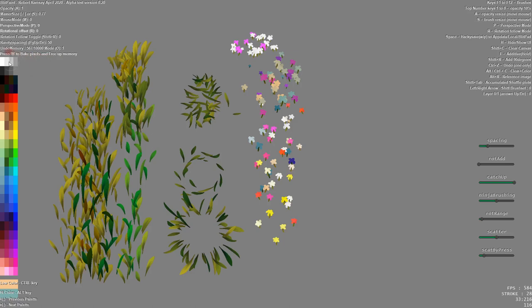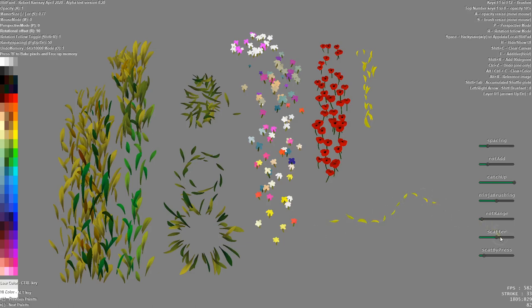F5, we have got little poppies. F6, got little whimsical in the wind type leaves, as I like to call them, but you can use these for anything. Let's see, if I do Control R and then Shift R, you can see now I'm going to scatter by pressure. I can really make these fly, and I can choose a couple of tones and get a different color range.